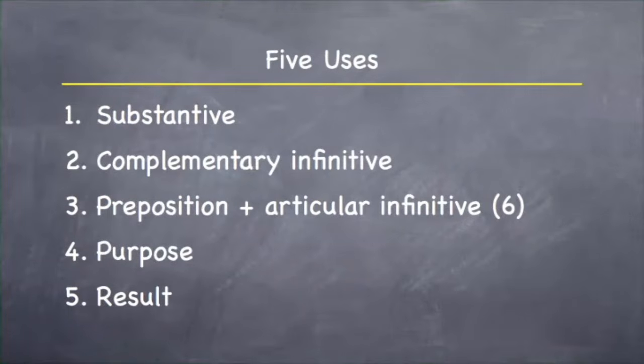We saw that an infinitive is used to indicate purpose, and it'll either be eis or pros with the articular infinitive, or just the simple article with the infinitive, in which case the article is going to be genitive, or the infinitive by itself can indicate purpose. And fifth and finally, we saw that hoste plus an infinitive can indicate result. Because we don't have this construction in English at all, you're going to have to translate the infinitive not with the "to" word, but as a regular verb. Okay, that's it for the infinitive.